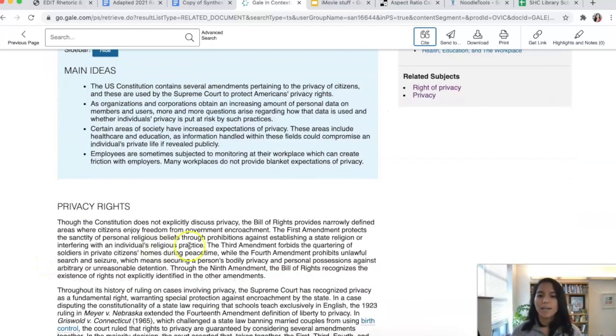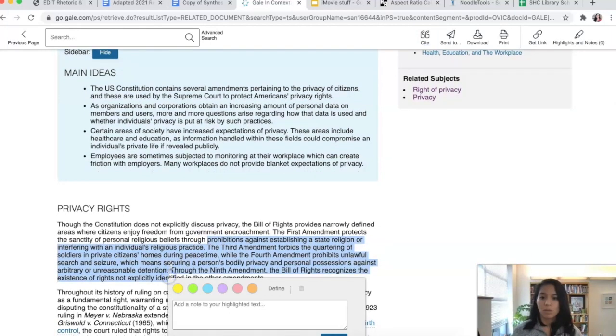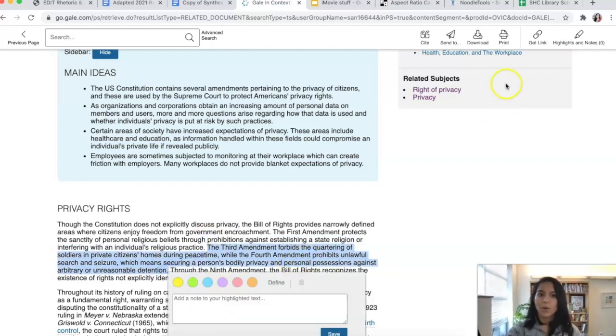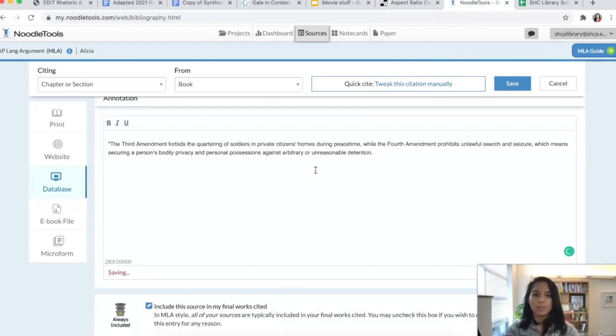If you see any specific quote that you want to grab, so for example, maybe I really want to use this quote here, and I'm going to actually just go ahead and copy that, and I'm going to make sure to put a quotation mark. Again, my quotation marks mark that this is a direct quote. So if I use this direct quote in my paper later, I will know where the source came from.